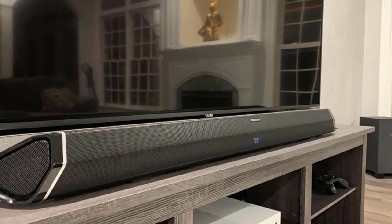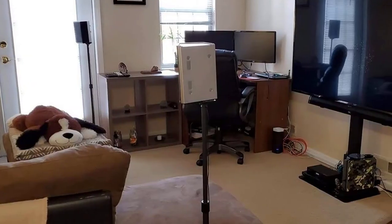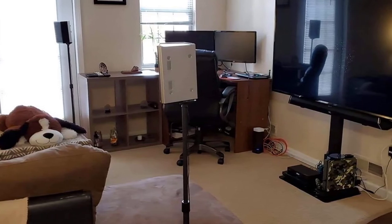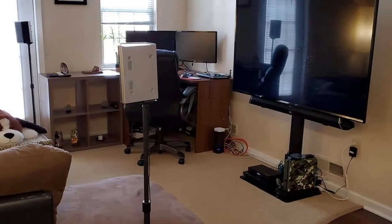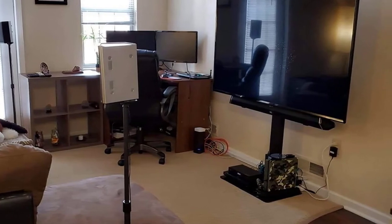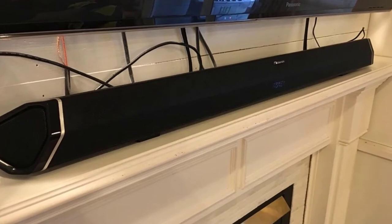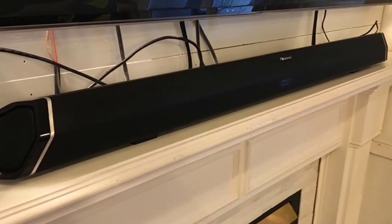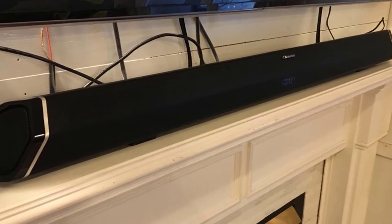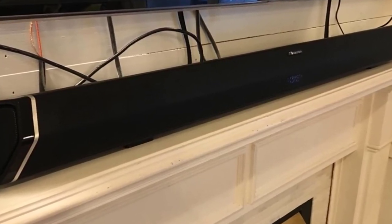The remote is one of the biggest highlights — it's backlit so you won't have any problems in the dark, and it allows you to control everything with dedicated buttons for every single function. You can use it to select the source or the DSP mode, adjust the master volume, dim the LED display on your soundbar, adjust the amount of bass and treble, adjust the volume level of each speaker, turn off the subwoofers, or make quick lip sync adjustments.